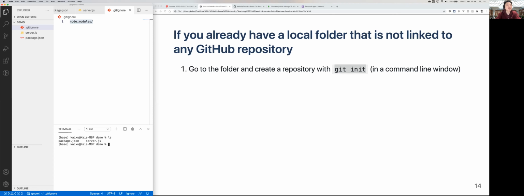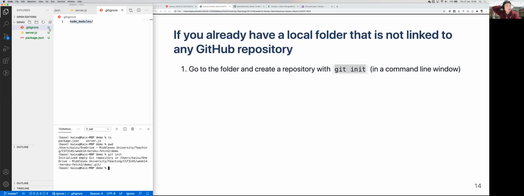Yeah, that seems to be right. So if I type git init, it says initialized empty Git repository, etc. And you can see you have these icons there as well, because now Visual Studio Code recognized this is a repository, and these are the new files, etc.